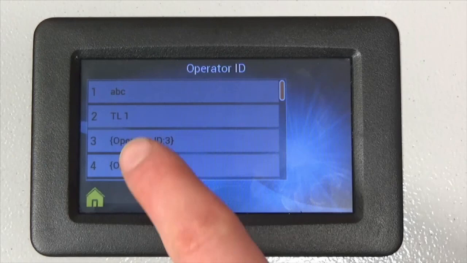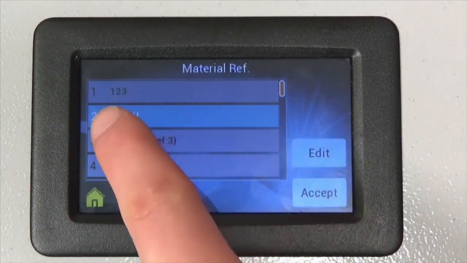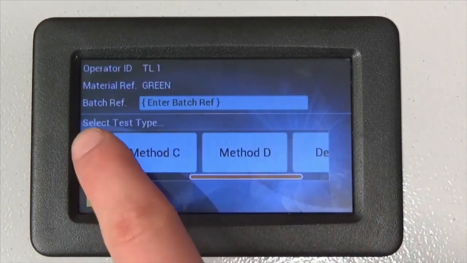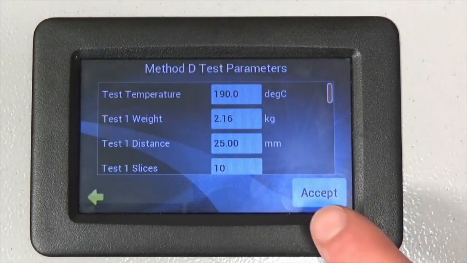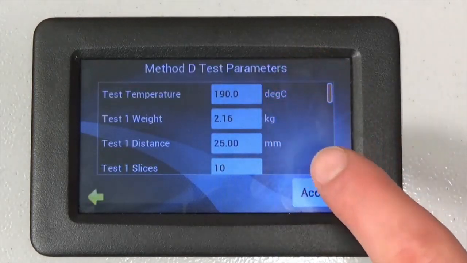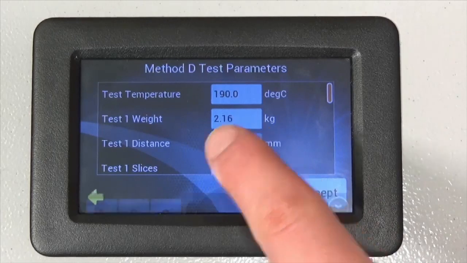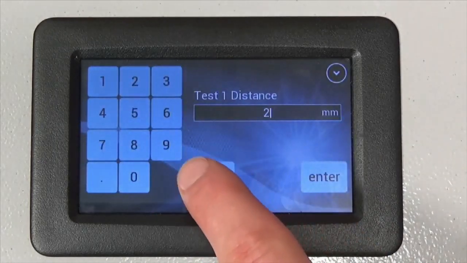The final method to show is for method D. Following the operator and material selection, parameters for the test incorporating two weight levels can be entered. The first test weight and extrusion distance are entered, followed by the second weight level and test distance, as well as the other normal parameters.